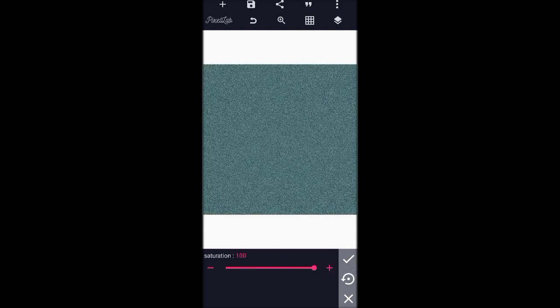Then come to your contrast, enable your contrast, move your contrast to 81. Then you go to your hue, let your hue to be 180. Then come to your saturation and enable it to be minus 100. After achieving this, come to your shapes. And you increase your shape like this. Then after choosing this particular shape, give it a color black.